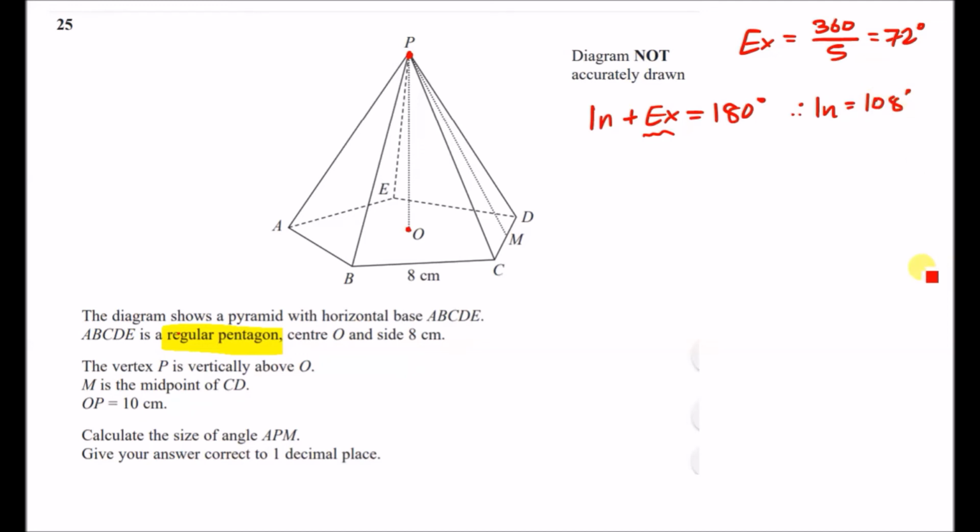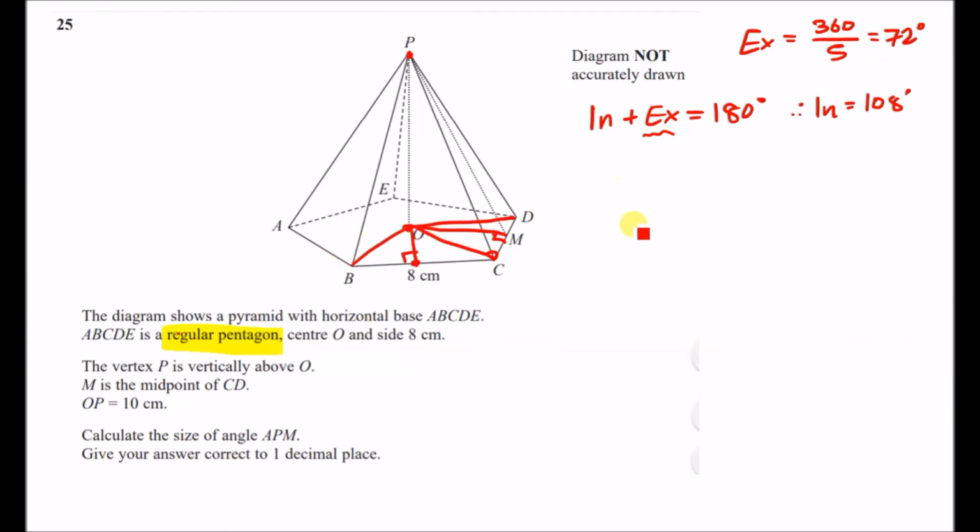Now, almost done again. Let's go ahead and visualize the shape. Let's try and draw some lines over here. I'll explain as we go along. The target is to find some angles here and then work out the length from O to M. M is the midpoint, so we need this straight line here. And by the way, guys, since M is in the center of two lines, if you just pretend M is here for a second, you'll realize that you get a right angle triangle here, and a right angle triangle here as well.